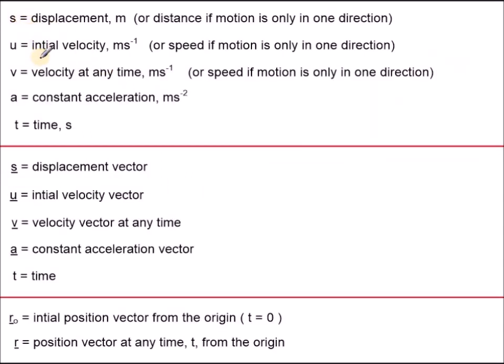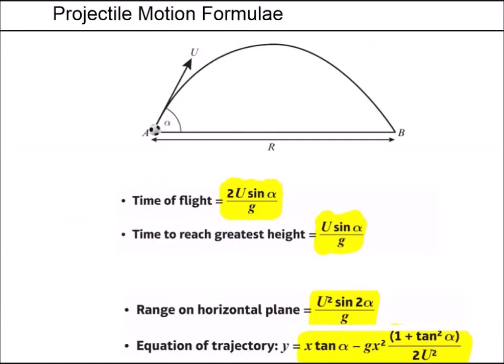So you have these for your basic SUVAT formulae, and SUVAT again in vector form, and then for the position vector formula you have these. For projectile motion formulae, if you're given any of these in a question, then your solution should involve these formulae, but they are difficult to memorize. But make sure you know how to derive these from first principles. For example, when you start with the SUVAT formulae.